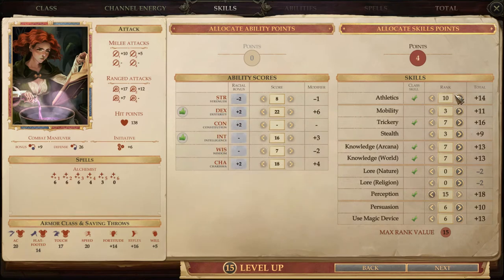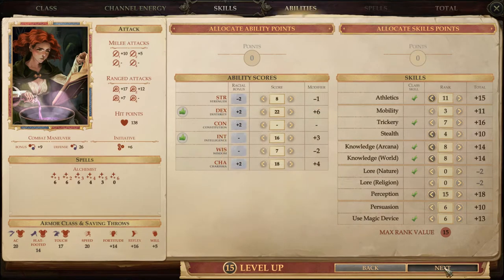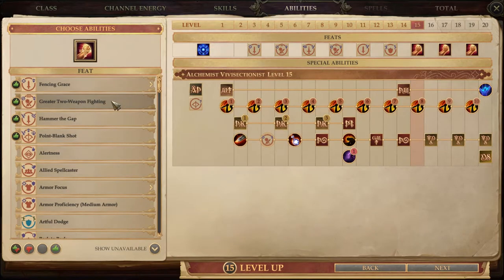Keep going. And I'm done with athletics now, as far as I'm concerned. And let's do that one and that one. And a little bit of stealth, because why not? Cool. Give it to me. Right. Grab 2 up and fighting.